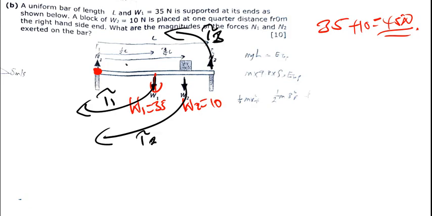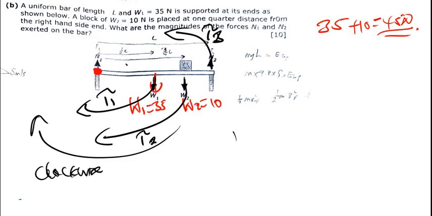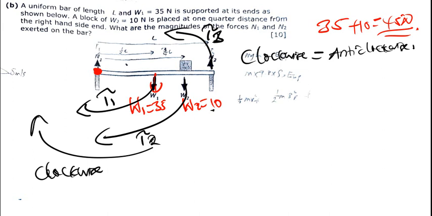So we have clockwise. When you are going in this direction, is clockwise. When you're going in this direction, is anti-clockwise. So the rule of this is clockwise should be equal to anti-clockwise. Now clockwise, how many forces do we have? How many torques do we have? We've got torque 1. They are moving the same direction. Torque 2 should be equal to, and clockwise I only have torque 3.